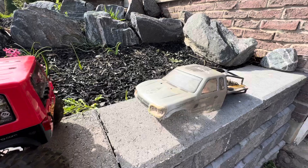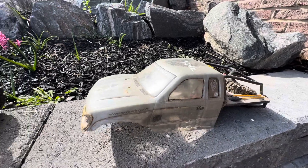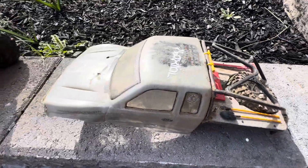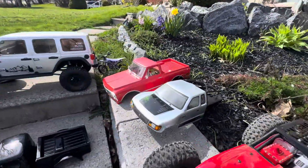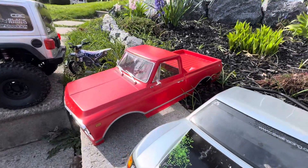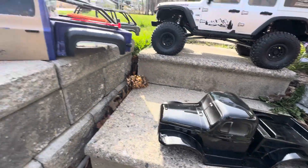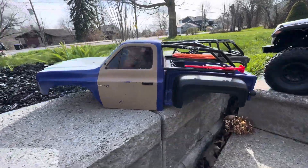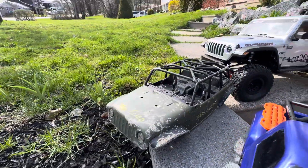And this is the body that got me into it all, about 16 years ago — my original SCX 10 Trail Honcho. Love this truck, though it's seen better days. I have a replacement for it, and other bodies to go on the truck still: 72 C10, Dodge Power Wagon, 76 Stepside Chevy, and my hunting one that has scale animals that go in it. Tags filled. And that's all.